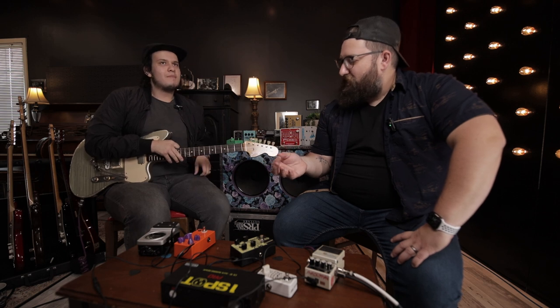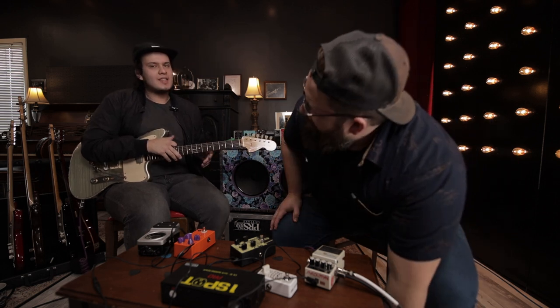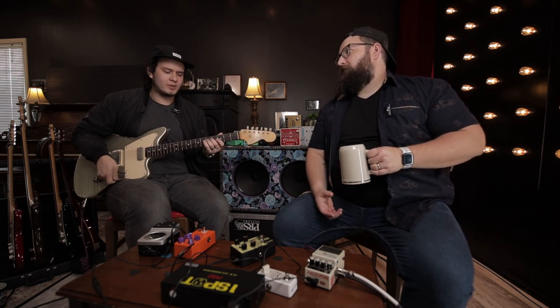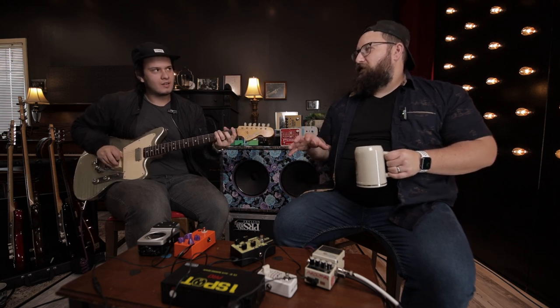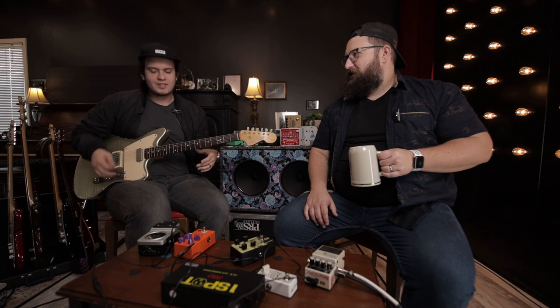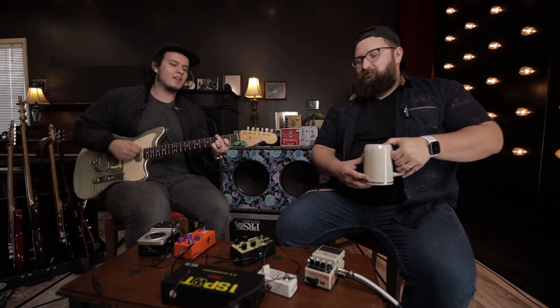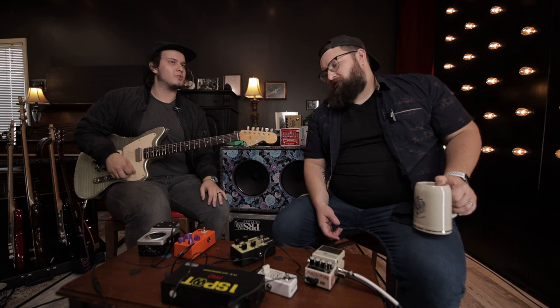Would that be considered edge of breakup or maybe a little dirtier? Maybe a little past that, but the way I like to set up my amps is so if I'm digging in really hard, they're doing that, but it still cleans up really nicely. I would still put it in the edge of breakup territory. That's clean. You're covering a lot of ground. Yeah, a lot of it's just picking dynamics and volume knob. It's kind of how I like to set my amps. Part of that's I think amps sound good when they're pushed really loud.